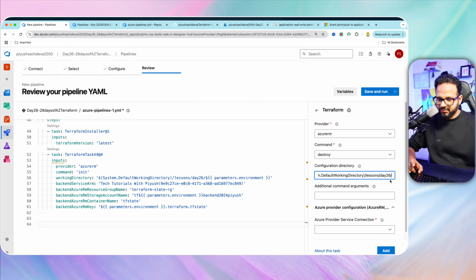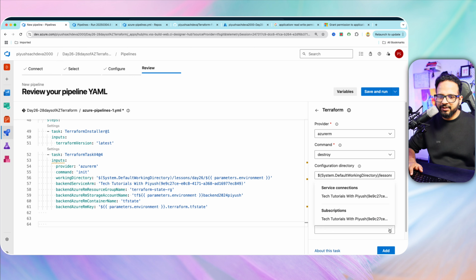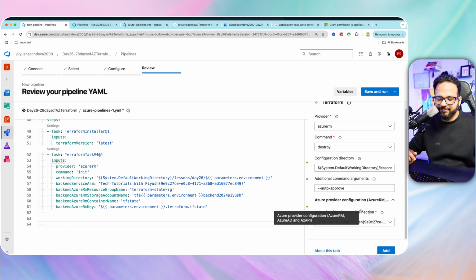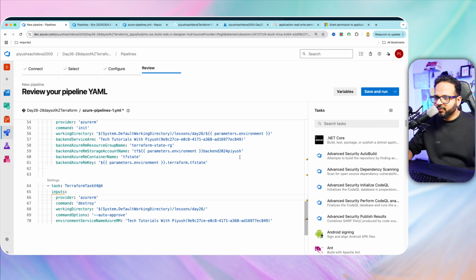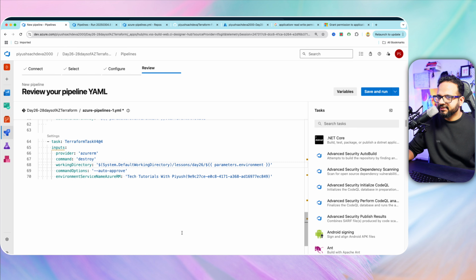Just for environments, we'll make the changes. Additional argument is auto approve. Otherwise it will prompt you, and the pipeline will be waiting for the input, which we cannot provide from there. So add. Now let's add this parameter as well after Day 26. I guess this is good.